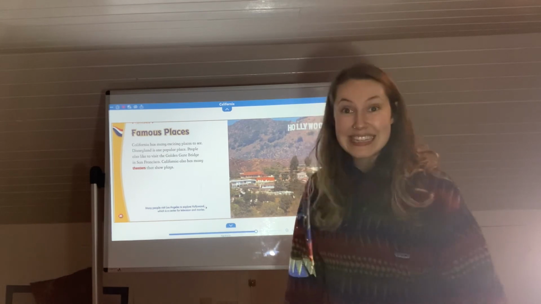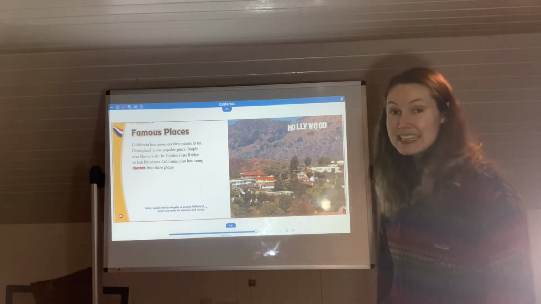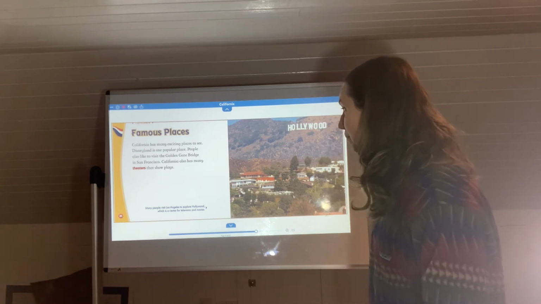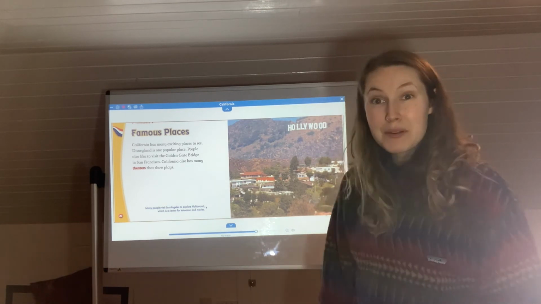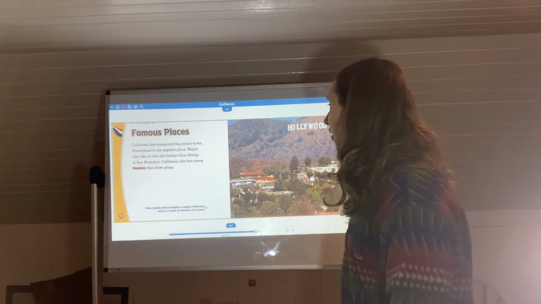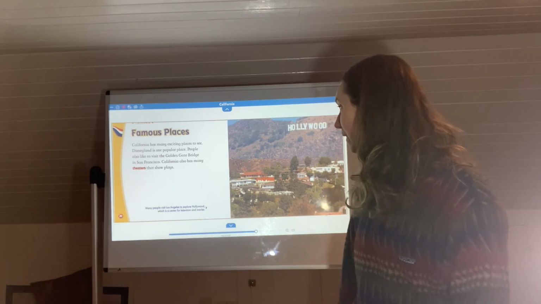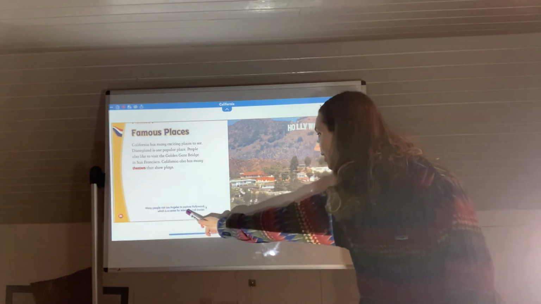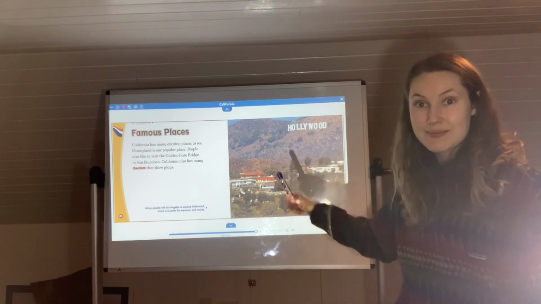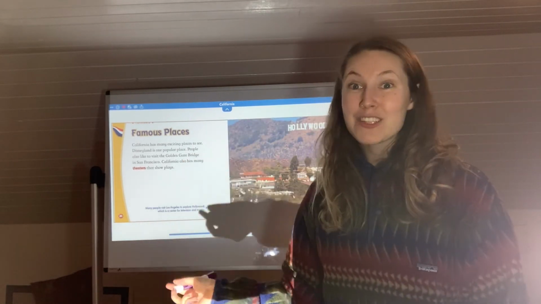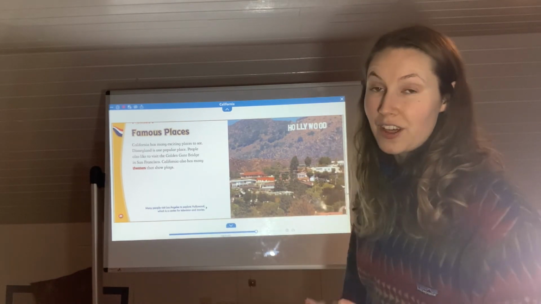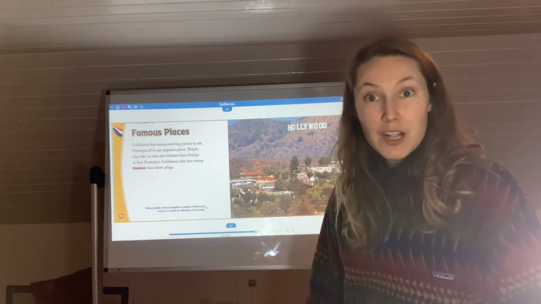California has many exciting places to see. Disneyland is a popular place. People also like to visit the Golden Gate Bridge in San Francisco. Remember, that was that red bridge that was right on the cover of our story. California also has many theaters that show plays. Many people visit Los Angeles to explore Hollywood, which is a center for television and movies. Hey, that's in our city. So that's another kind of interesting thing about our city. A lot of people will live or work in Los Angeles to work in film or movies.